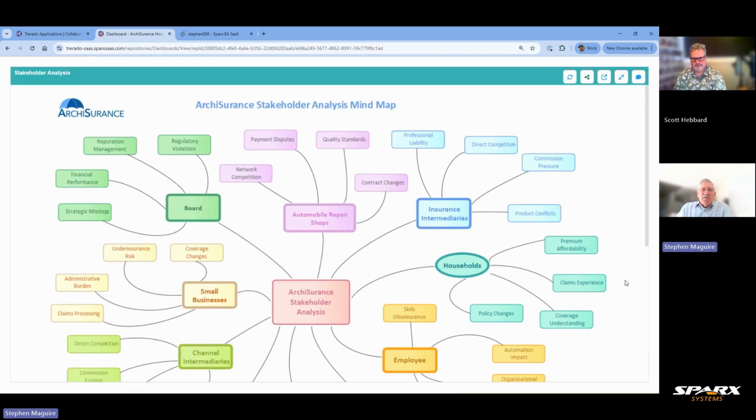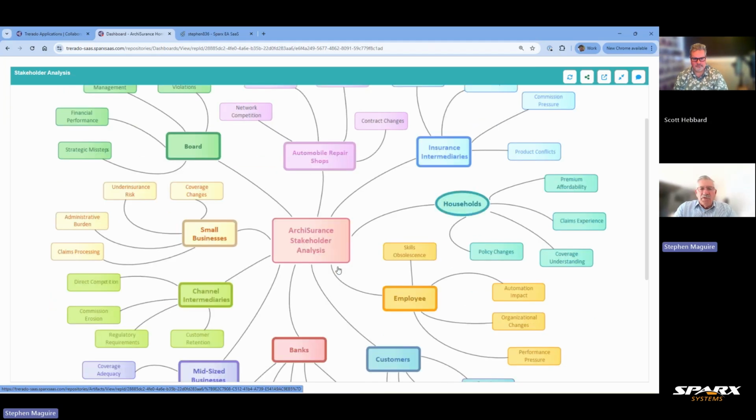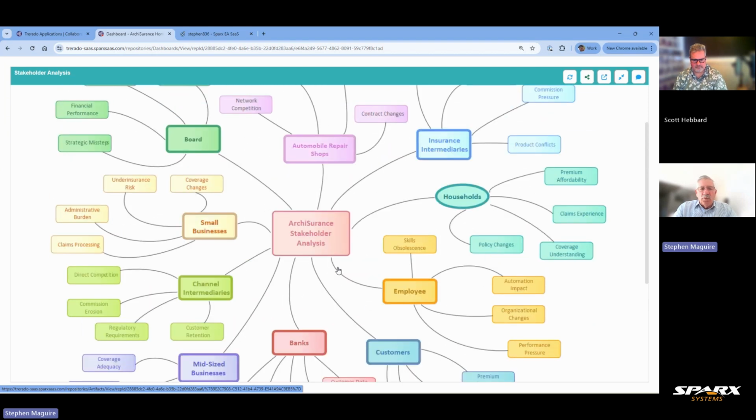Now I'm inside the diagram, and I can say, oh, this is interesting. This diagram was created in the stakeholder workshop as a mind map, recording what people were saying at the time. The colors and the layout would have been edited a little afterwards, but the information that was down there was just done during the workshop.